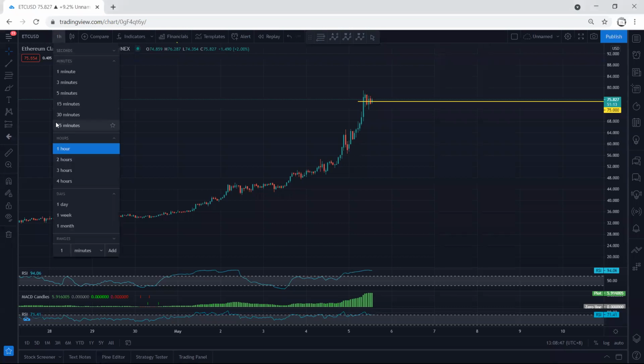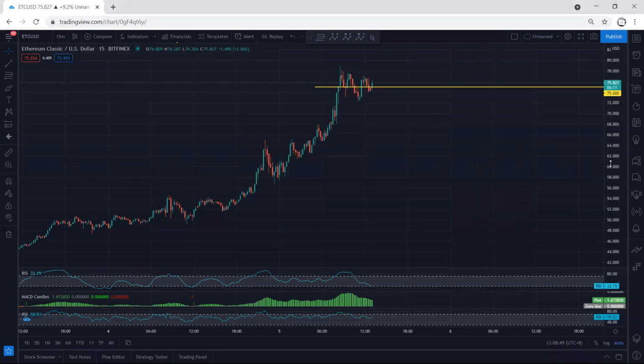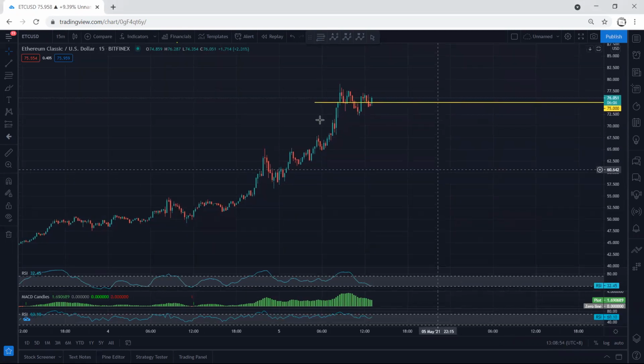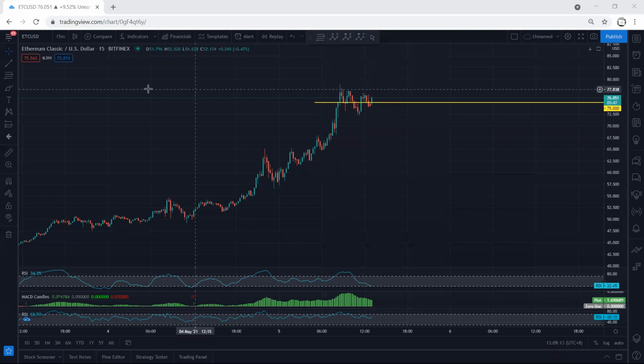Even if you move to 15 minutes, after my last analysis, the only trade setup we could look for to buy, we had one more opportunity, which is this one. Other than that, there was no other trade setup to look for because at that time the price was within this move. Anyway, if anyone got the trade from here, they have to at least start to manage. And right now we're looking at this. We want to see how complex it can be and how deep it can be before we take the trade.